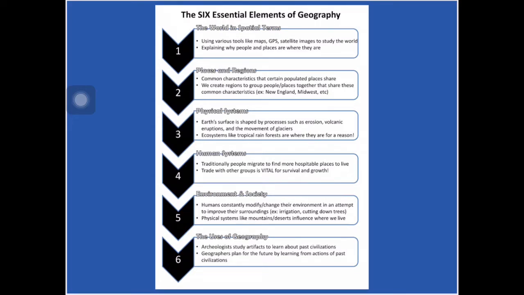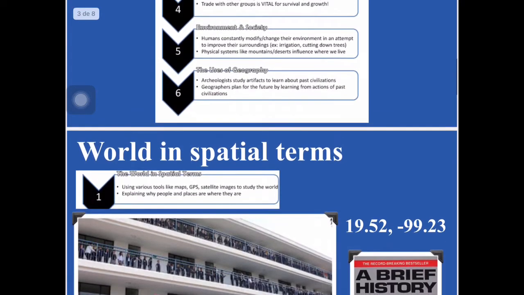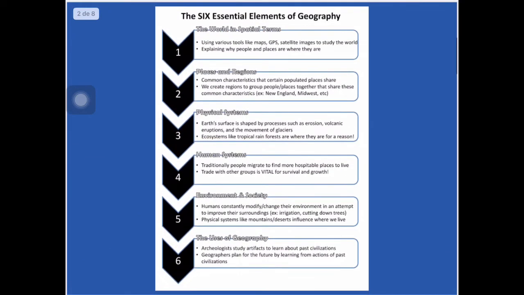The first definition over here. First, let's take a look at these 6 essential elements of geography. This is basically more or less the same thing as the 5 elements that we have already studied, but they are like another point of view. It has a couple of complementary things that we can use in order to understand this. So let's start. The first one over here, you can see 1 to 6.